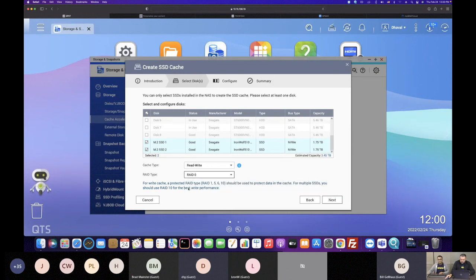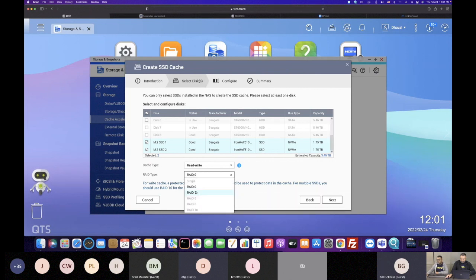You have to have some kind of redundancy because when you do RAID 0 and you write something on your NAS, it writes first into the SSD drive and then it flushes into the hard drive. If you lose an SSD drive, or if there's a power loss, you may end up losing that written data. You may end up with a whole file corrupted because it may be a part of a file that just got copied and the rest of the file did not, or it may just be that particular file that is corrupted. So you have to ensure that you have some kind of redundancy.